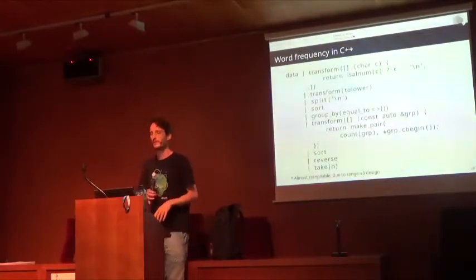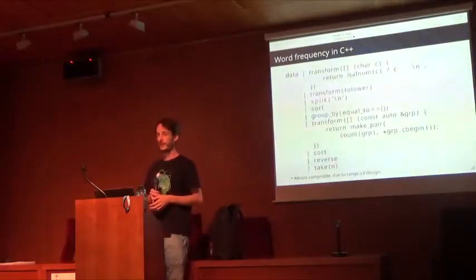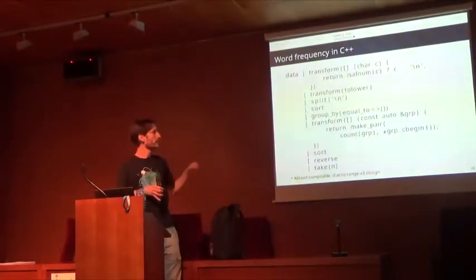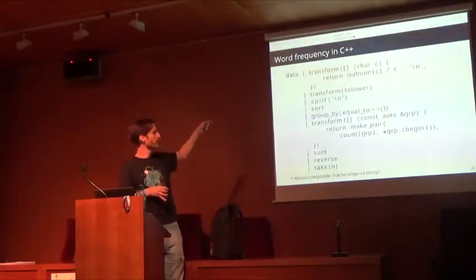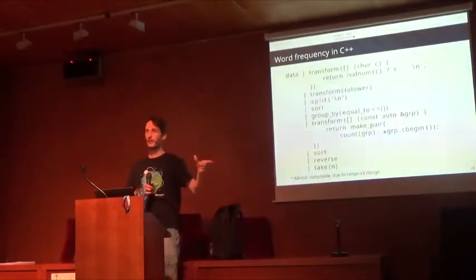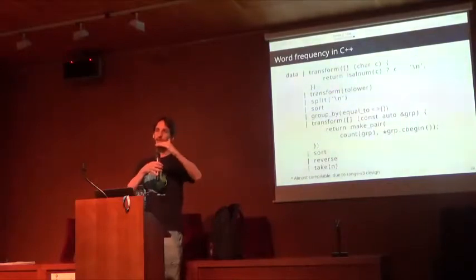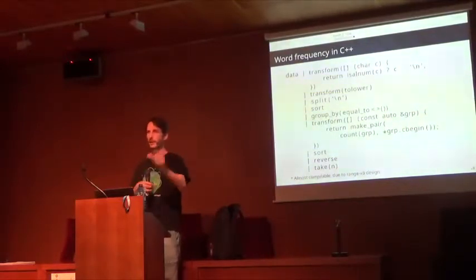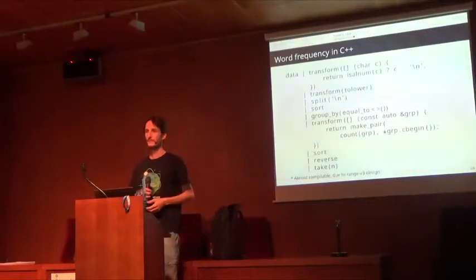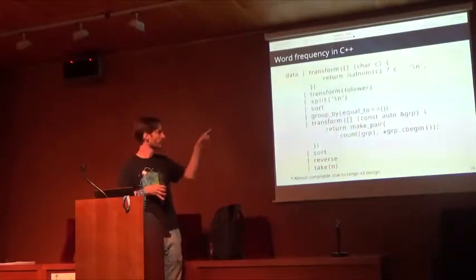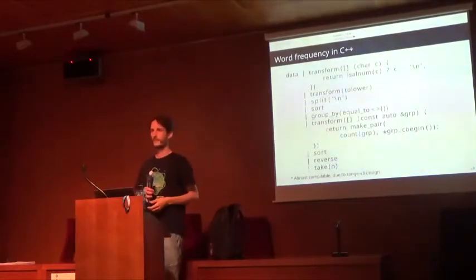So if the ranges library wasn't a little bit misdesigned, this code would compile. And this would be the equivalent of 10 pages in Pascal. So to recap, we have the data, we clean up the data, we separate all the words, sort the words, then group by, group all the same words into a range of ranges, and then count for each of the words how many times it appears. Now this is less efficient than it can be. We could use a hash map for group by and count, but this is much more readable.